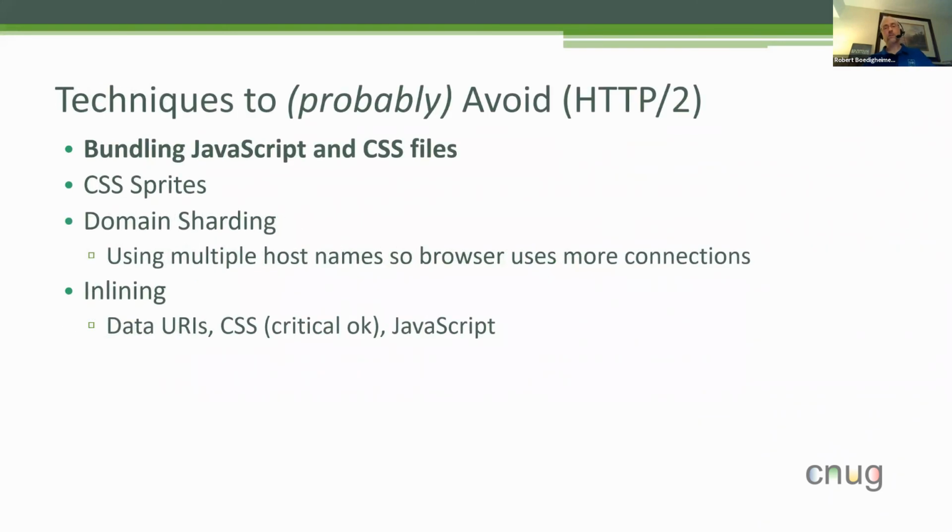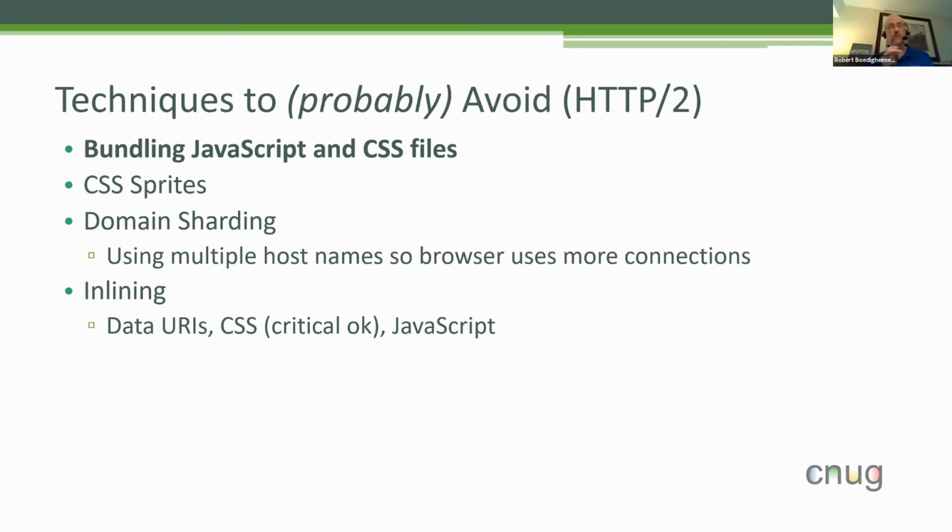If you do HTTP2, because of that multiplexed connection, these are old things that I used to sell for years. Not sell, I didn't make any money on it, but these are things that I would say you should do to make things faster. Like I said, bundling all of your JavaScript files into a single file made sense in the HTTP 1.1 world. In the 2 world, not so much.